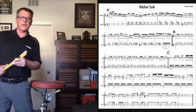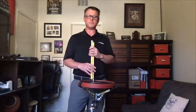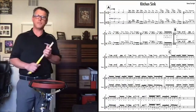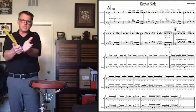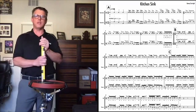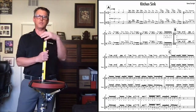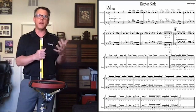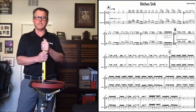The other page of that, if you could please, that's the bass and the single tenor split. Thank you. So that basically takes all of these and puts them into one exercise. Especially teaching at the high school level, I found that I always had limited time to warm the students up. So I would create exercises that had a little bit of everything. And this one with all the flam stuff, I called it the kitchen sink.